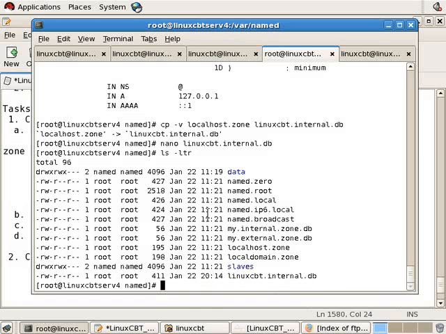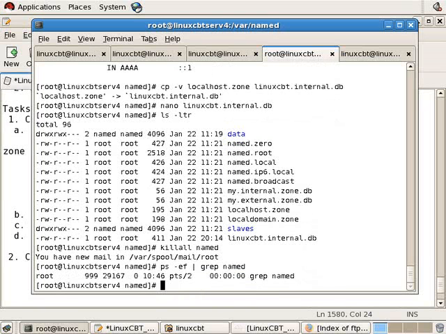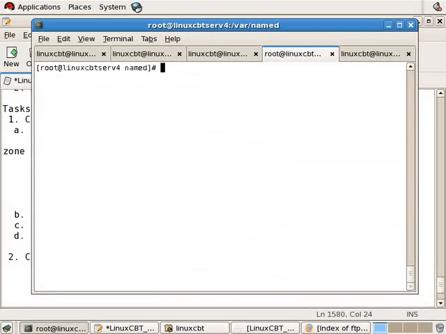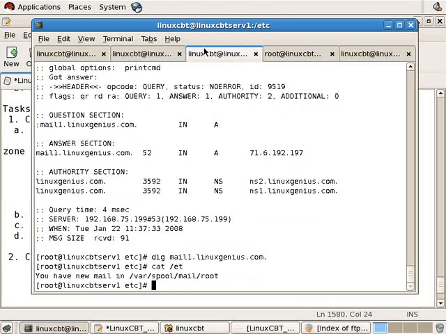Let's kill the server using killall named, then ps -ef | grep named will reveal that it's been killed. Then we'll go ahead and execute service named start, and this will cause named to start. And then from a remote system, since we're using views, we'll attempt to query the local system.